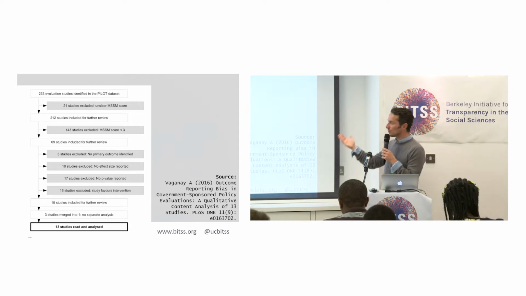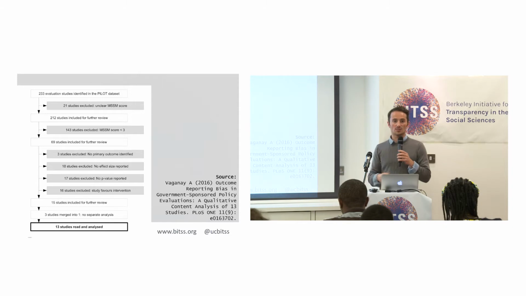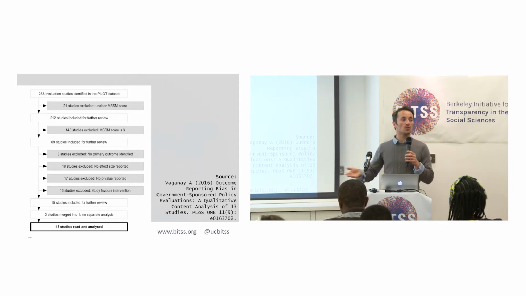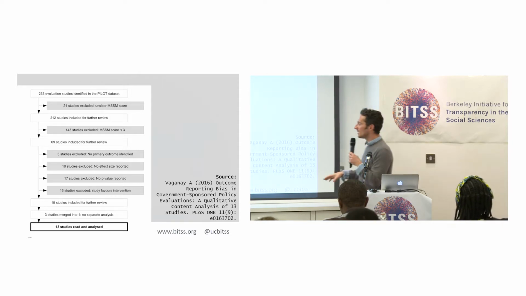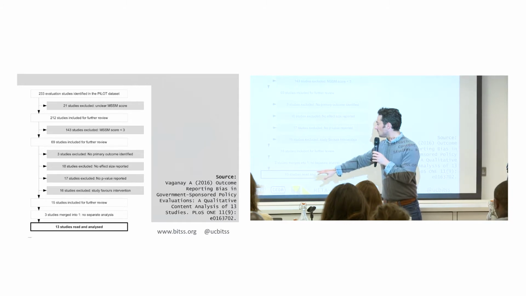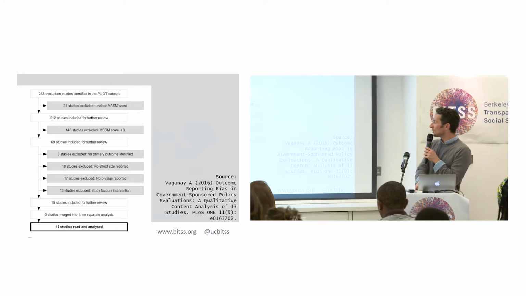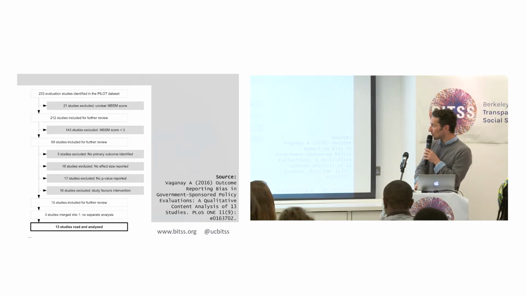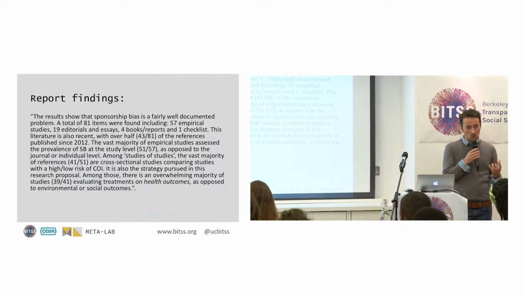You might want to include a flowchart and say, at this stage I excluded 50 studies because it's the wrong independent variable, or next step I excluded more, and my final sample, this is from a different paper, so it's irrelevant, includes 13 studies or more. So you can report your methodology, and if you do that, I suggest you use a flowchart. And then you need to report your findings textually.